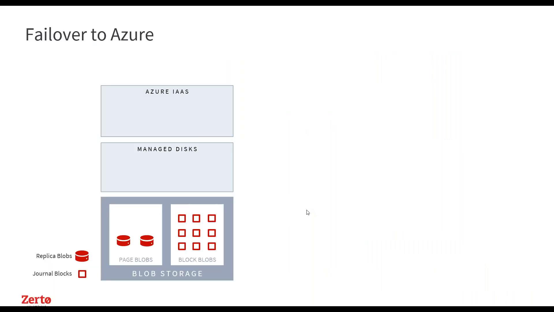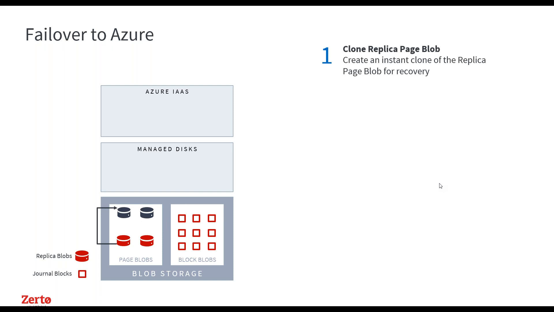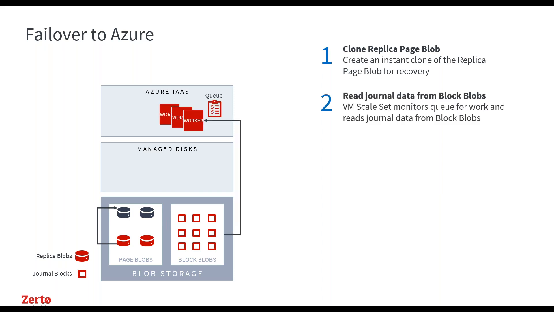Now the failover process to Azure — this is where Zerto really excels. We don't have any compute running in Azure during normal replication, only our cloud appliance. Data is stored in blob storage, which is some of the cheapest storage available. When you initiate a failover — once you've clicked the button or called Data Barracks — the process is fully automated. First, we clone the replica page blob, creating an instant clone of the disk. Then we read journal data from the block blobs — this is the point-in-time data allowing you to go back 5, 10, 15, or 25 seconds before an incident.